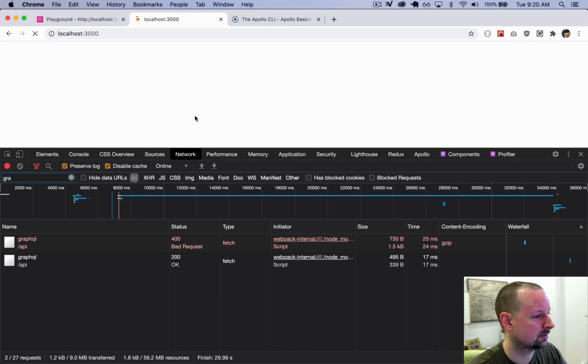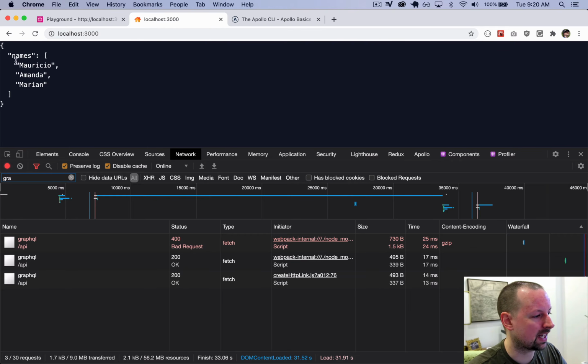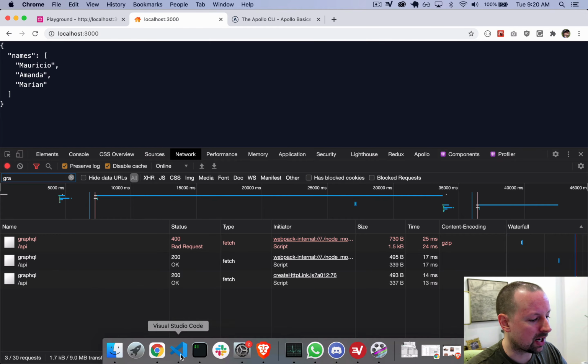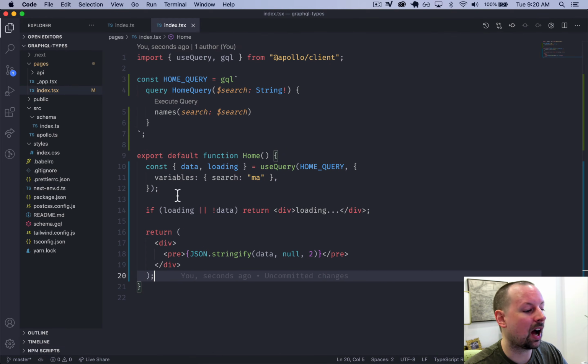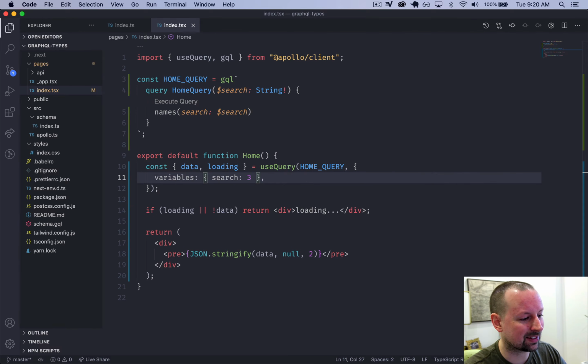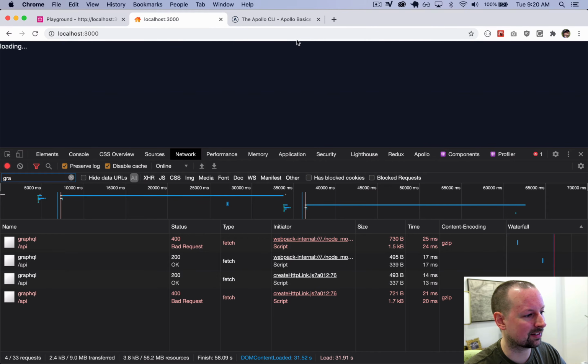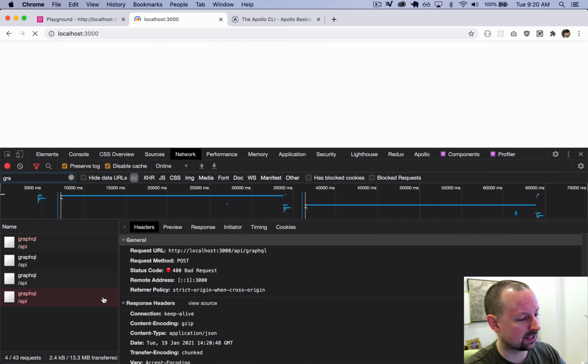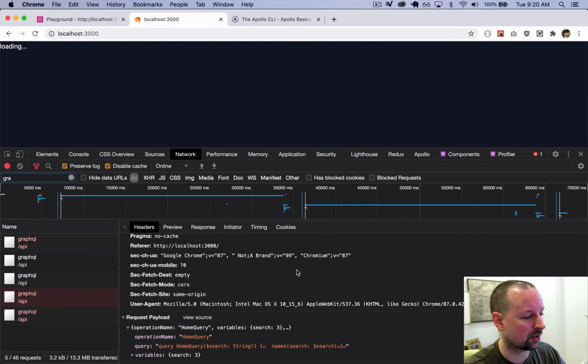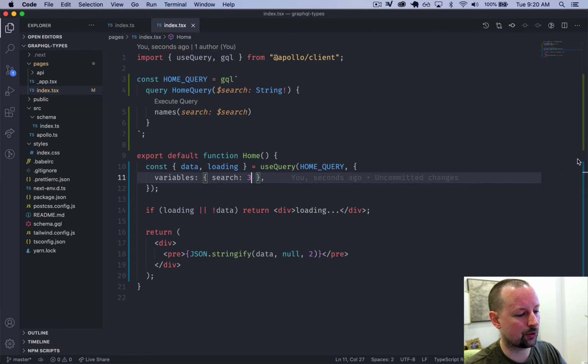And there we go. So it's working now. So we have our names that are coming back from our GraphQL API. But here's the problem, and I just forgot to pass the variables in. But if we were to look at data, for example, it's any. And what variables does it want? Well, we know here, but there's no sort of type assurance. So if we pass in the number 3, it's not going to tell us like, hey, see, it's failing here because we passed in a number for our variable. TypeScript's not telling us that there's an issue.